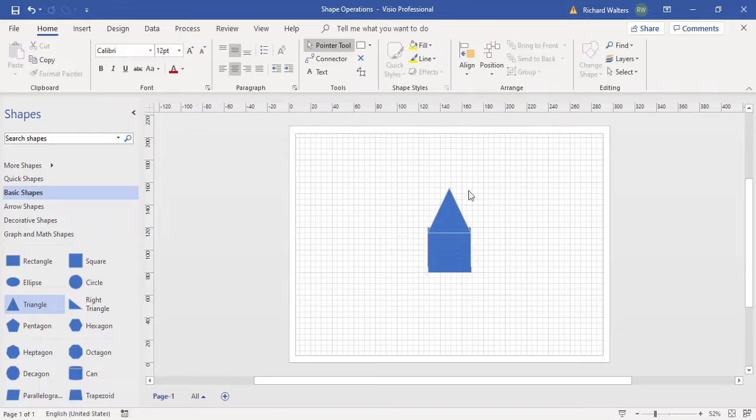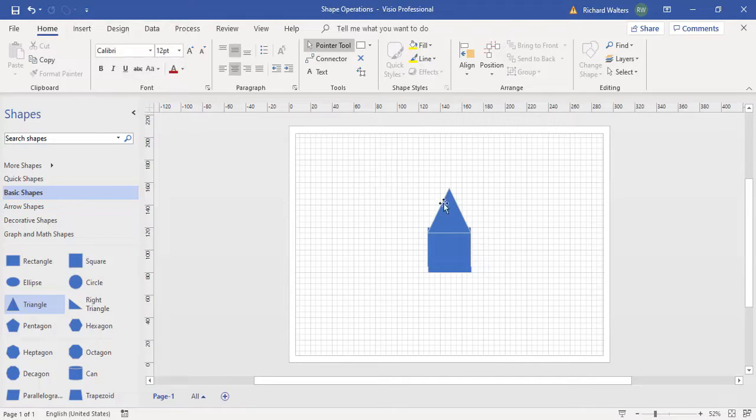So with these two shapes overlapping, we can now use the operations feature, which has been added to the quick access toolbar. The quick access toolbar at the top, you can customize it, and this has been customized to add what's called operations. In the latest version, when you try to find it and customize it on the quick access toolbar, it's called geometric operations. Older versions call it operations, as we can see here.